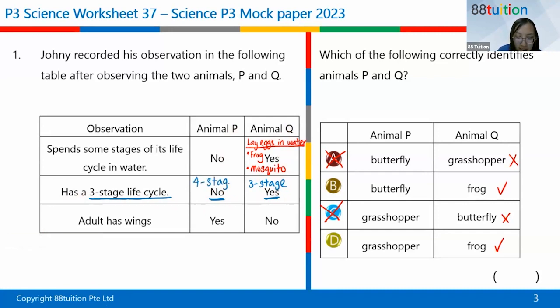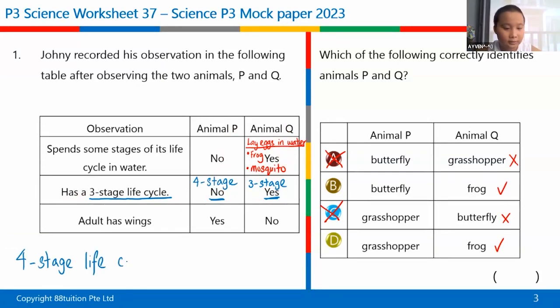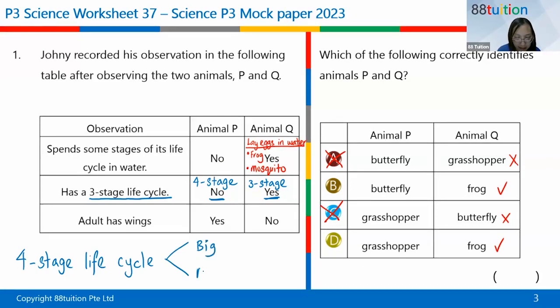Okay. Now, since we are looking for 4-stage life cycle, can everybody type into the chat? What is the... no worries, Evan. Can you tell me 4-stage, what is a memory aid? To help us remember the animal. Alpha. Not alpha. Alpha is the stages. All right, larva, pupa, adult. I'm saying which animals have 4-stage life cycle? Big money. Yes, thank you very much. All right, big money, typed in the chat. All right, big money.